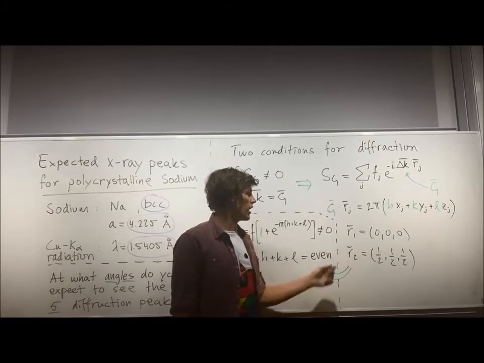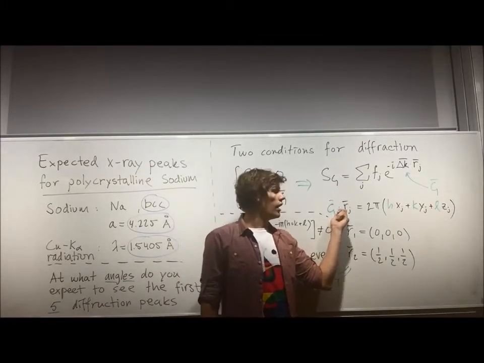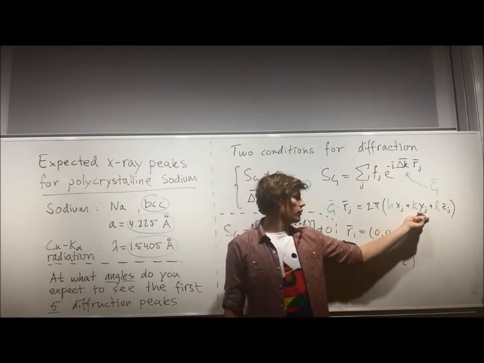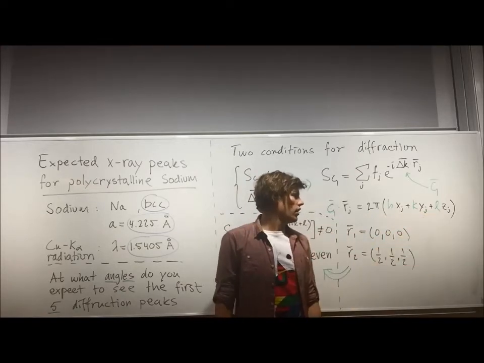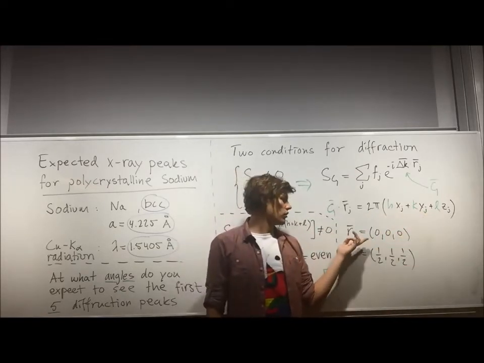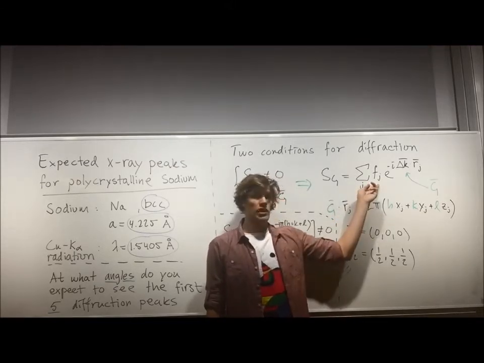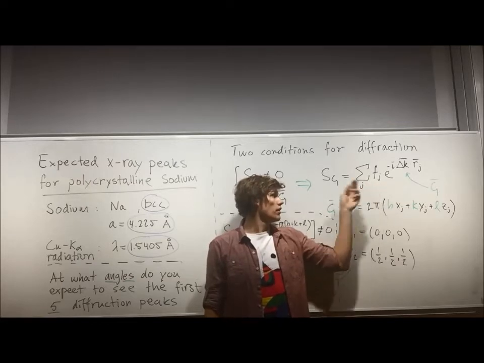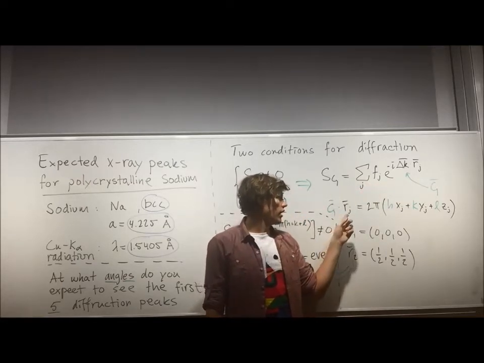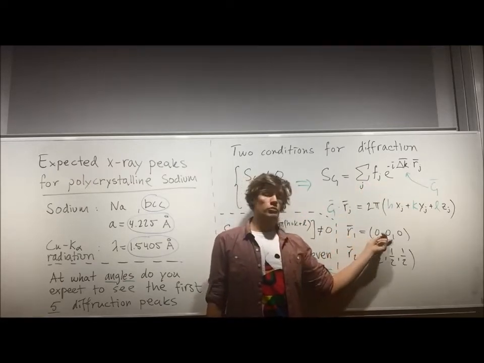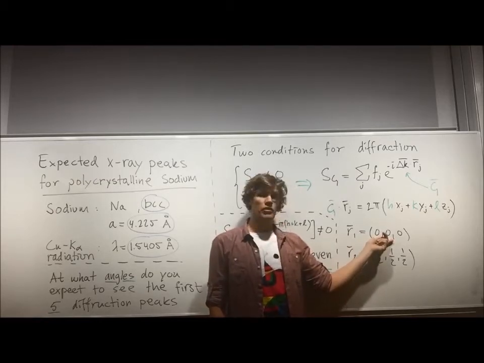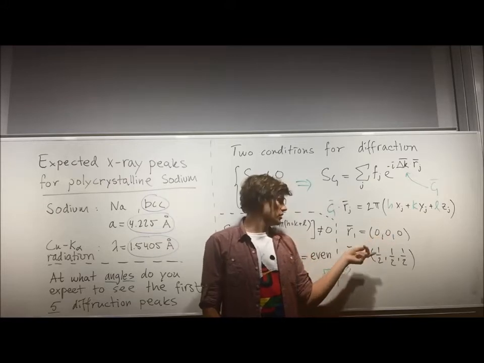And when you do this, you can calculate this dot product, and you get this expression here, where x, y, and z are the coordinates for the 2 atoms. You sum over the 2 atom positions, meaning that you sum over j, and j equals 1 corresponds to the 0, 0, 0, where there is an atom at the 0, 0, 0 position.